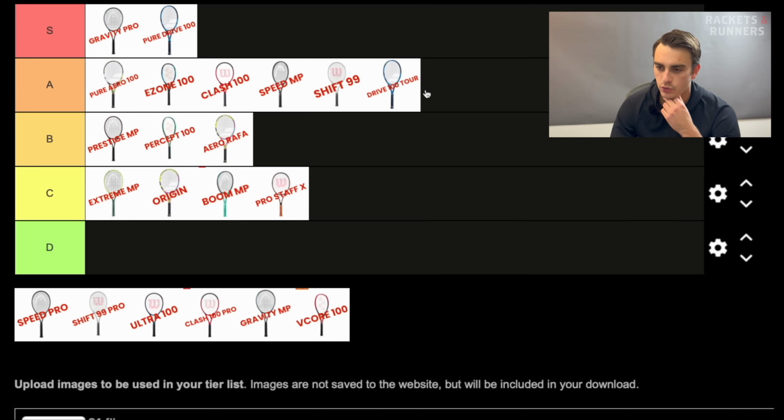The reason I'm putting the Tour in a tier under the Pure Drive is for one simple reason, and that's because I think the Pure Drive is in its perfect spec in that 300 gram weight. The only reason you'd want to go for the Tour is if you want more stability, but I think this racket is engineered so well at that 300 gram weight that you don't really need that extra stability, and I certainly don't think the loss in maneuverability and swing speed is worth what you're gaining in stability when you do go up to those 15 grams.